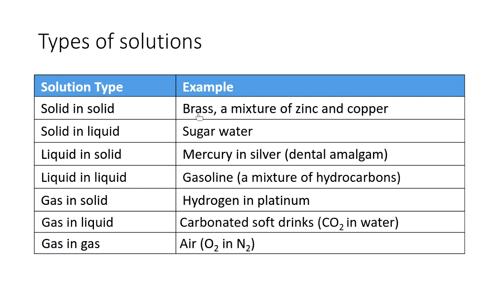Now the next one is the most common, solid in liquid, and the example is sugar in water or salt in water or you name it. We have also solutions of liquids in solids, and this is, for example, a solution of mercury in silver. Mercury is the only liquid metal that we have in this world, okay?